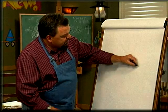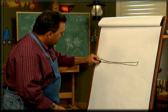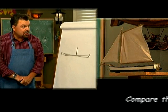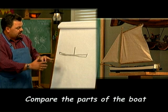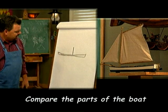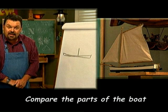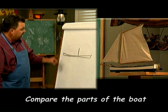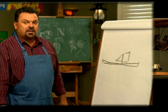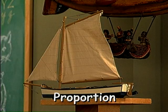Now, if I was going to draw this boat, and I said, well, here's how this boat looks. It looks like this. Now, would you say that that looks like the right proportion of the mast to the boat? You probably would look at that, whether you're an artist or not, and say, you know, Tom, that boat looks a little too long, and it looks a little too thin, and it doesn't look like the mast is tall enough. And I said, well, yes, it is. In fact, here's the sails, and I'm going to put the sails on. Something's wrong. What's wrong is proportion.